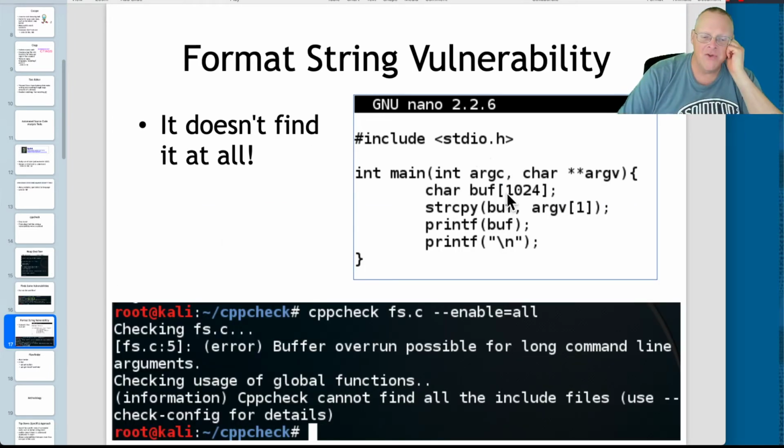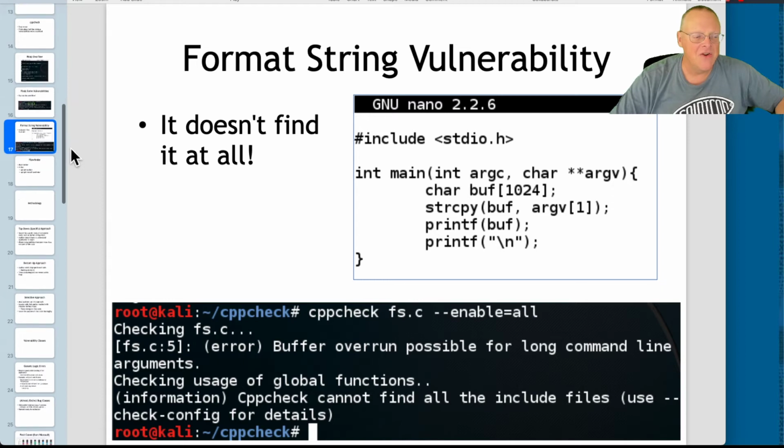And if you have a format string vulnerability, which is incredibly obvious, you print buffer without any format string, it doesn't find it. It doesn't complain. It says buffer overrun possible. Well, it's true, but it doesn't find the format string, which would seem like the easiest thing to find. You print something. Yes, these are incredibly straightforward vulnerabilities, especially the format string. You just flag any printf that only has one argument that's not an immediate string. You could do it with grep. It's incredible to me that these so-called security scanners cannot find the simplest thing.